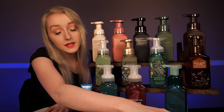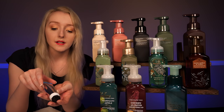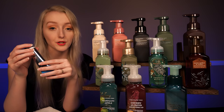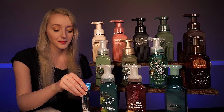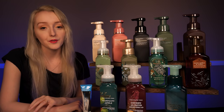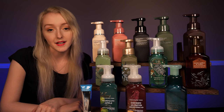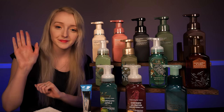Alright, so would you like to have a look at any other products today? Okay. So I am giving you today, free of charge, this lovely hyaluronic acid hand cream. This is going to make your hands feel very smooth and soft — the lotion in this one has a really rich, luxurious feel to it, and it's going to keep your hands lovely and hydrated. So is that everything? Great. So I will get you new versions of each of these soaps, and I'll bag them up for you and bring them to the front, and you can pay whenever you're ready. Well, thank you so much for shopping with us here today at Bath & Body Works. I hope you have a lovely rest of your day. Take care. Goodbye!